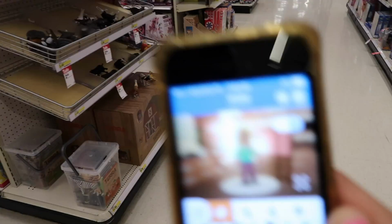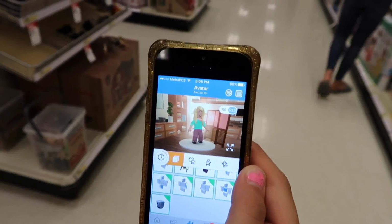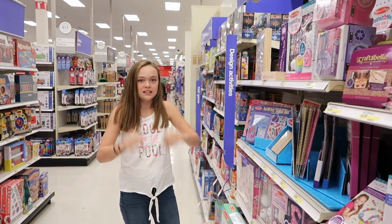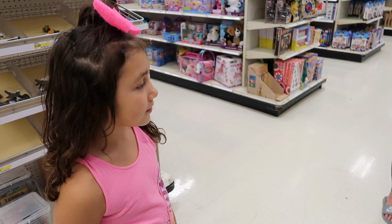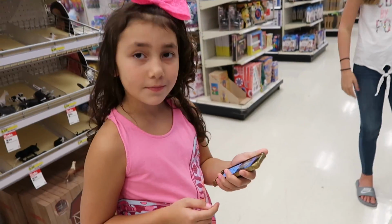Roxy and Avatar. So that's Alayah's Robloxian avatar. I don't know, do you guys play, what's it called? Roblox. She is obsessed with Roblox. Every second, all I hear is, do you want to be my pet? Because she asked someone on Roblox to be her pet. And I'm like, yes. Are you playing Roblox? She's like, yes. Every second, she has that phone in her hand, and she has Wi-Fi, and it's always on Roblox.